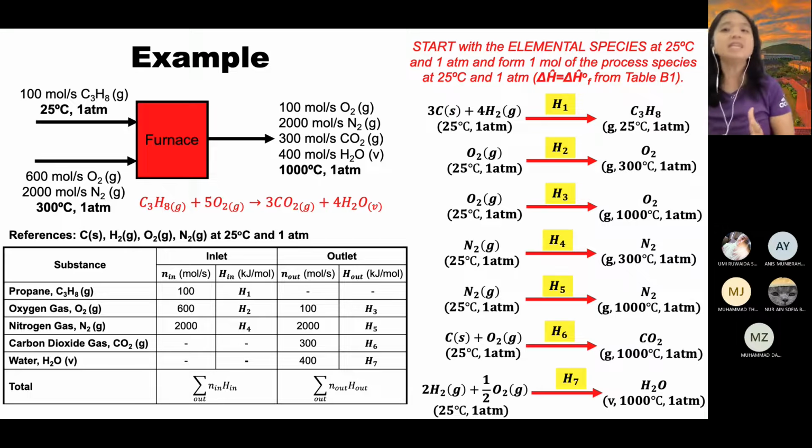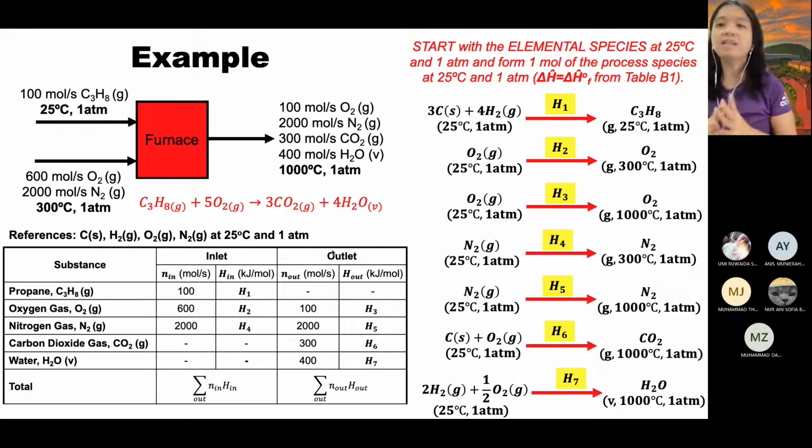Okay, now let's say in this case I have a furnace. The reaction is between C3 propane with oxygen gas to get carbon dioxide and water, combustion. So same concept, the diagram must have the mass balance, the molar flow rate, the phase and the temperature and the pressure for each of the streams. Okay, let's say in this case there are 2 streams in, 1 stream out, and all streams must have all this information.